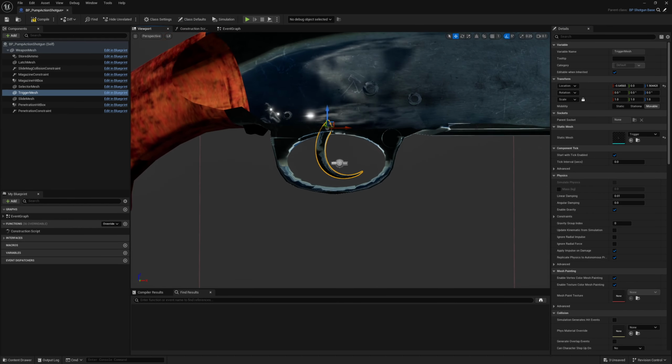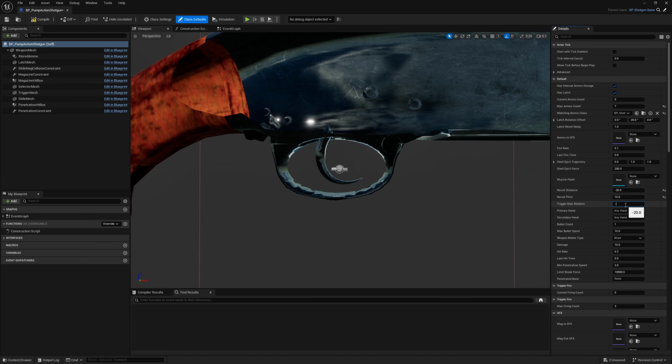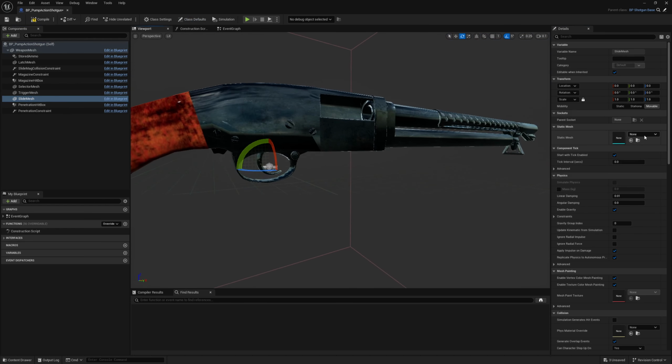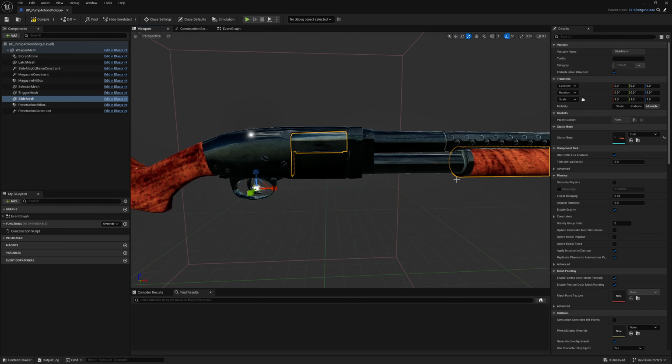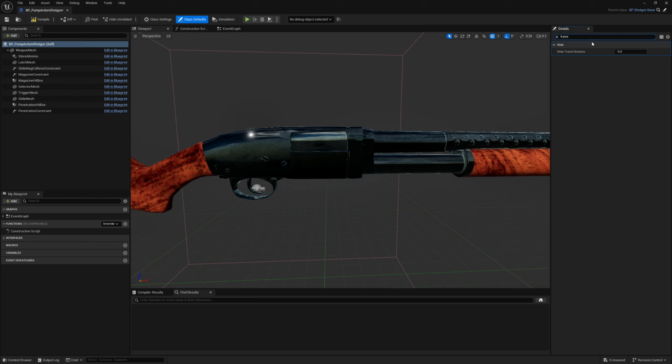So next would be the trigger mesh. Let's put that around here. See how far back it can go. Okay, I think like 30 is enough. Trigger mesh distance maybe is 30. And of course the slide. Now let's see how far back this is supposed to move. 1, 2, 3, 4, 5, 6, 7. Yeah, about 7 seems good. Shuffle distance and input maybe 7.